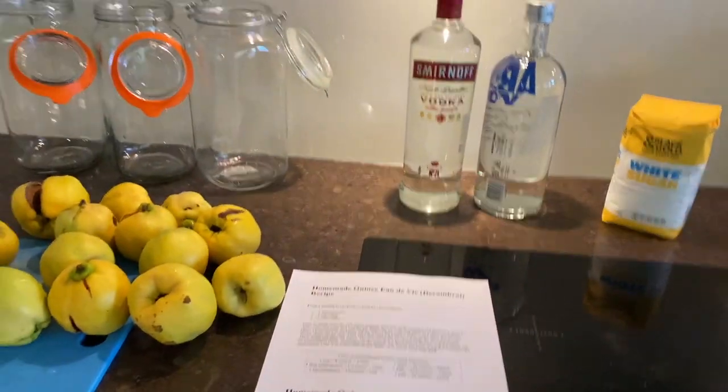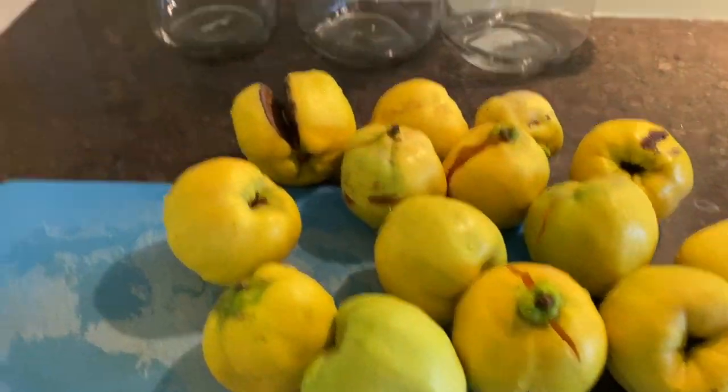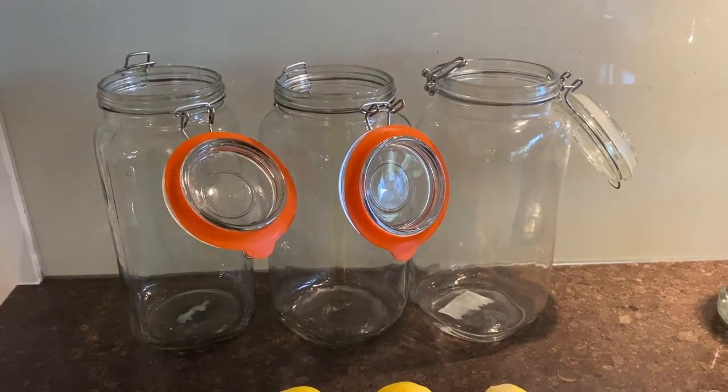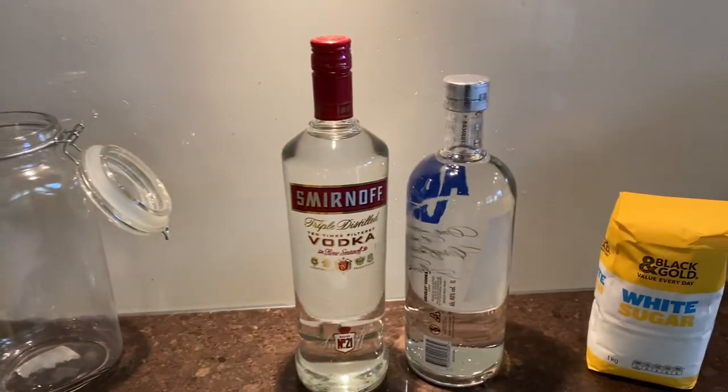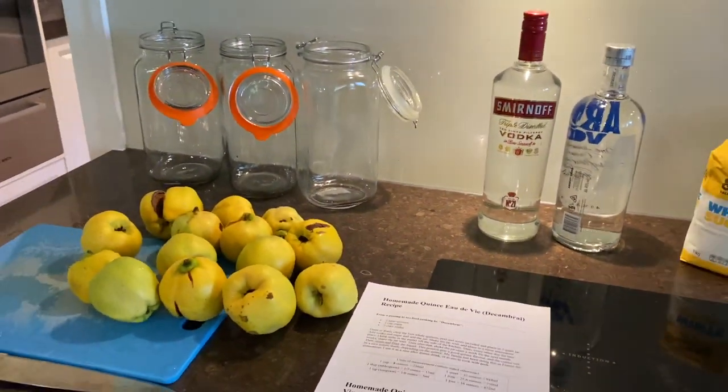Good morning, everybody. It's liqueur making time, and I'm just about to make some quince liqueur, and you'll be able to see the makings of that here. So I've got my quinces, I've got the ones that got split in the rain, I've got my little jars all clean and fresh, plenty of vodka and some sugar.